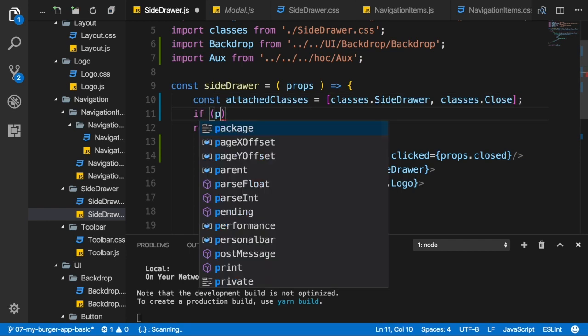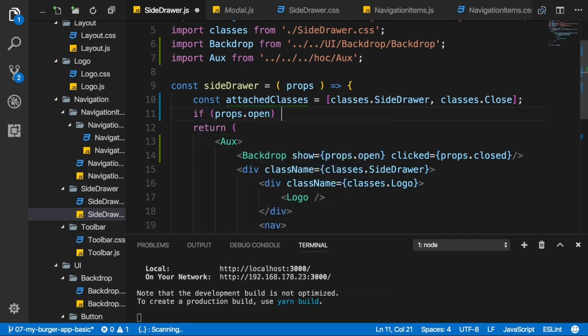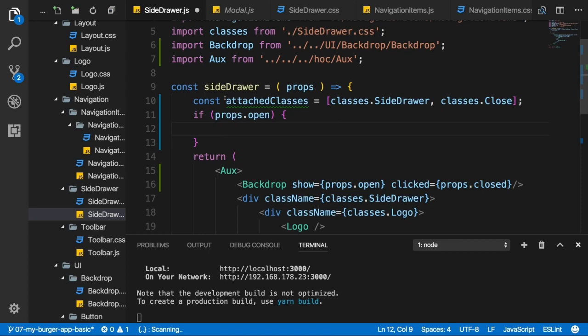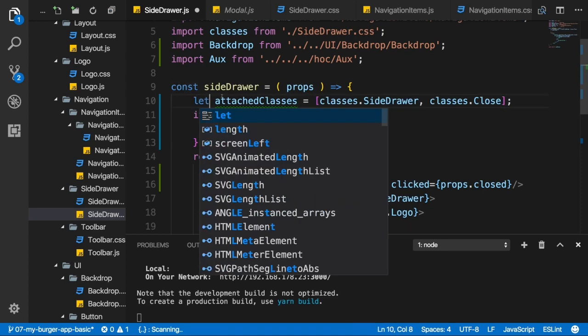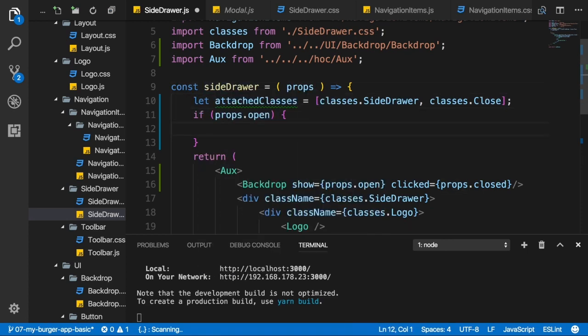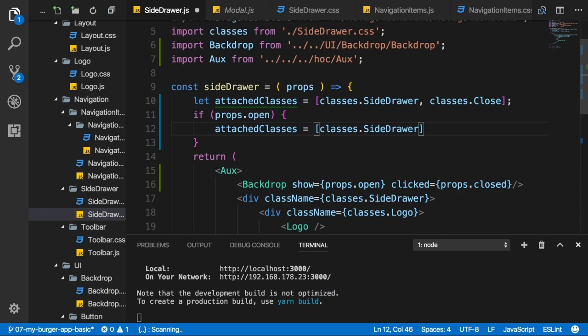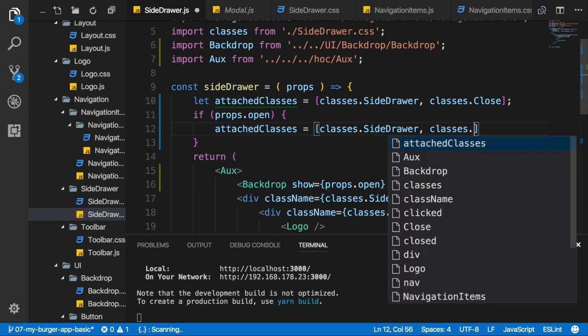So I will then check if props.open. If this is true, the attached classes should actually not have the close class, but the open class. So let me turn this from a constant to a variable so that I can reset it here. attachedClasses should now be an array where I do have my side drawer, but where I also have my open class.